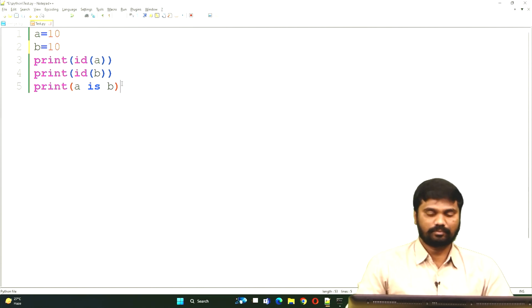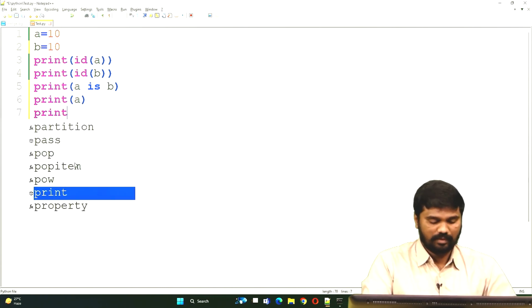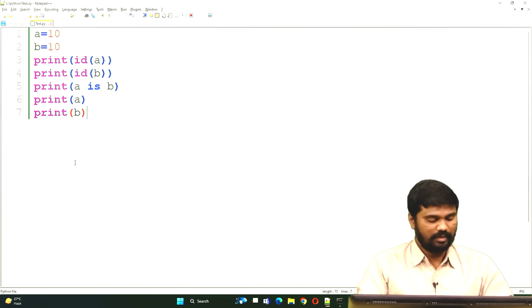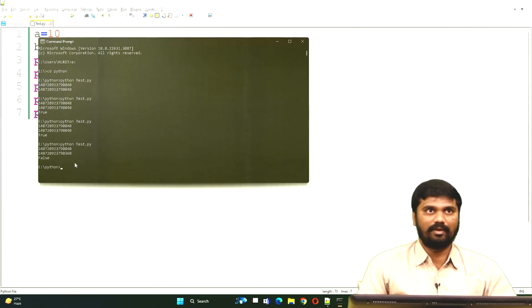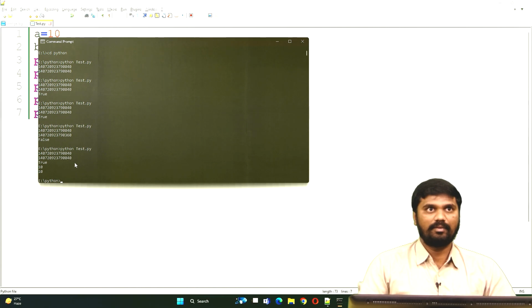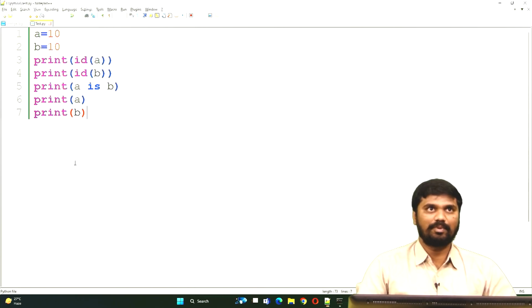Now print a and then print b. I save this program. Now I will run it. See what happened? Again the same memory address, and a and b are representing the same object. That's why it returns true, and the values are also printed.